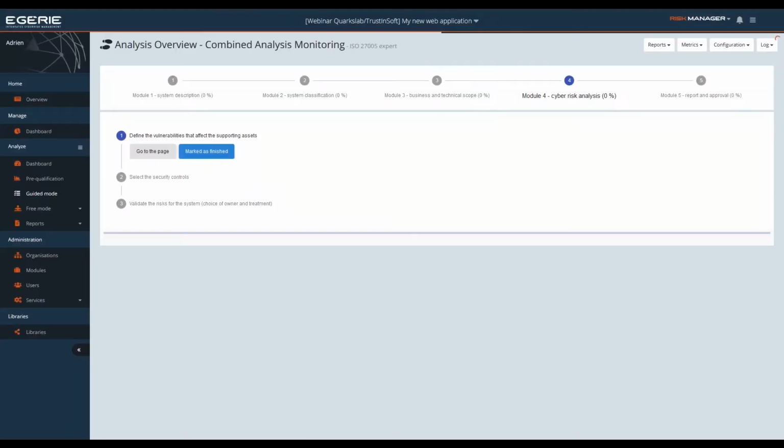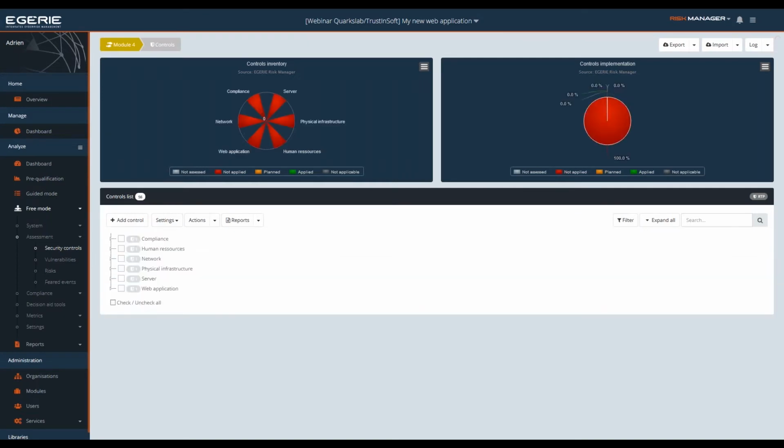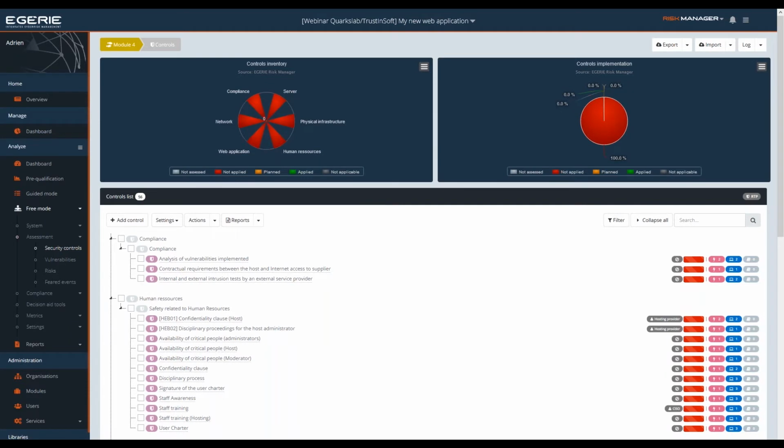And to those vulnerabilities, we're going to link different security controls. So, for example, those are the controls that we usually add on our new applications, or measures that come from set standards that need to be applied, etc. So here we can see all the different security controls and their implementation status linked to vulnerabilities and supporting assets.